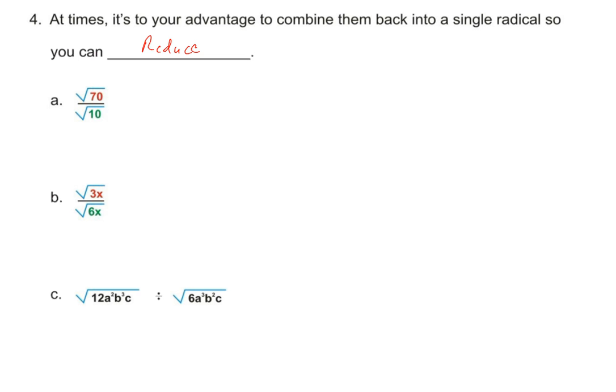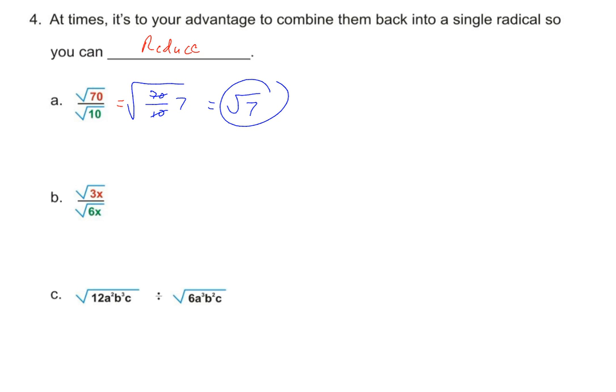So when I get to problem A, you guys all looking at either the board or your sheet, either way is okay. You see A, you see how I got a 70 on the top and a 10 on the bottom? Does that reduce? It does. So you know what? I want to stick this back together. It's going to make life so much easier. Because look, 70 divided by 10 is 7. And you know what? We're done. Square root is 7. I don't even have to do anything else on that one.